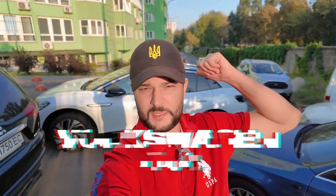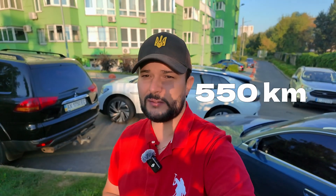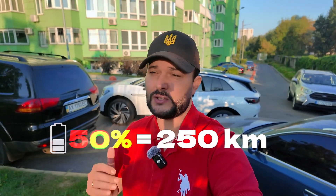I've never driven my dual-motor Volkswagen ID.4 at a low average speed before. With the current blackouts, everyone's worried about range and battery life, so I want to do this experiment. The car's at 80% charge, but I'll treat it as 50% with a 30% reserve. Officially, my car can go 550 kilometers according to the CLTC cycle, so by driving slowly, we should be able to cover 250 kilometers on 50% charge.